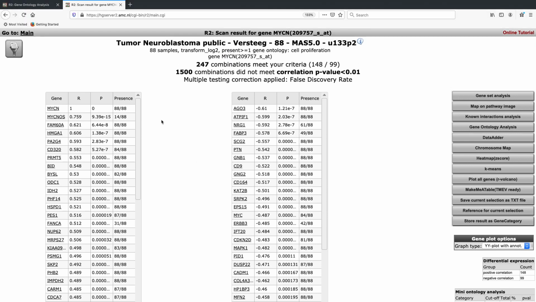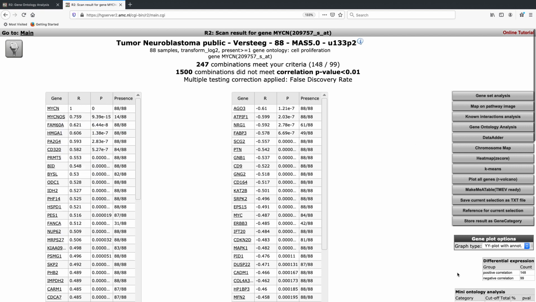You are again presented with two different gene lists, both a positive gene list and a negatively correlated gene list with your specific gene. And here you will now see that 247 out of the 1,747 genes that were looked at did meet your criteria of being significantly correlated with your gene.